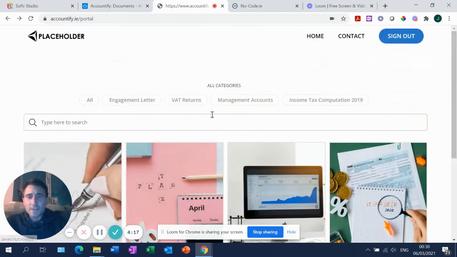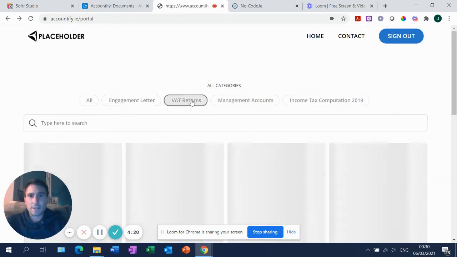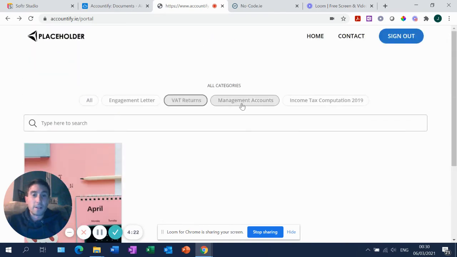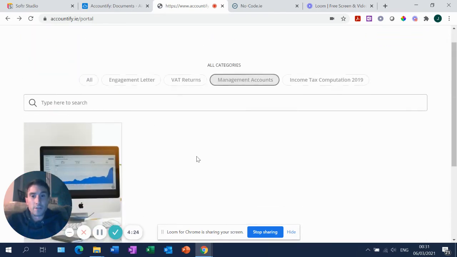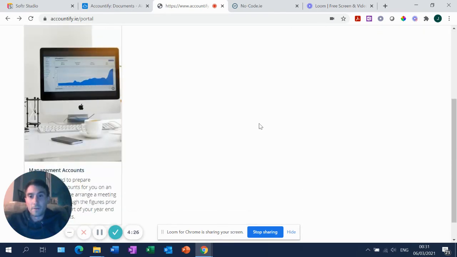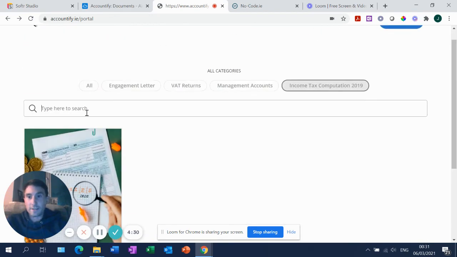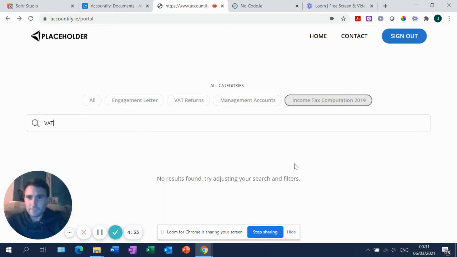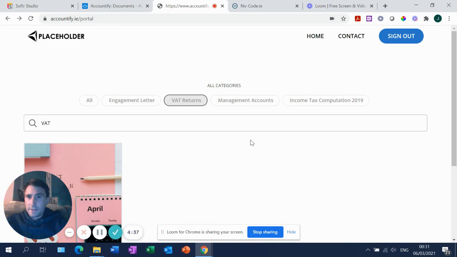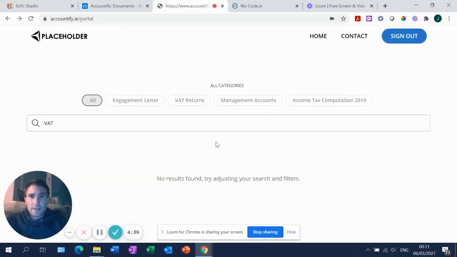But so this is the basic dashboard. It allows you to filter by whatever type of document, and you can customize all of this to your business or your firm or whatever it might be, right? So just showing a few test cases. So let's try a search function. There was nothing found for that, so obviously that's not working. But anyway, the filters are working, and that's the main thing, right?